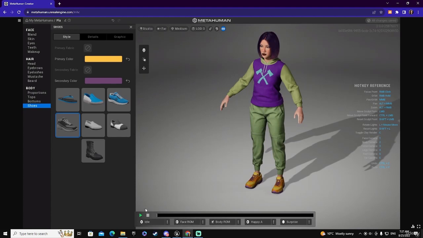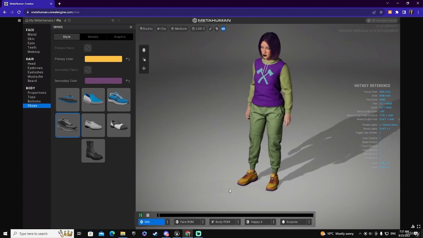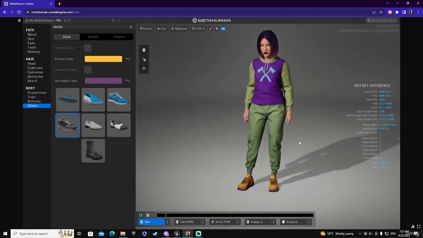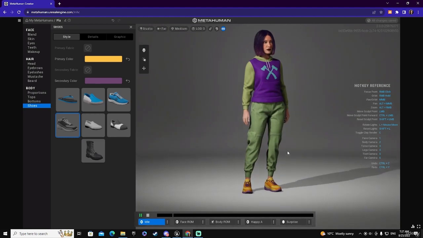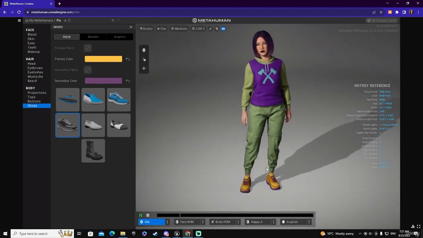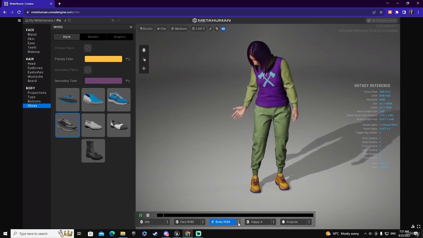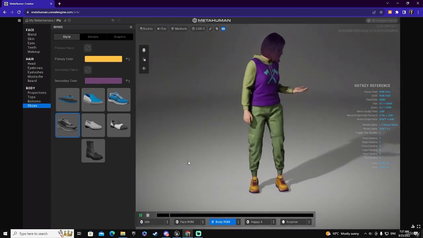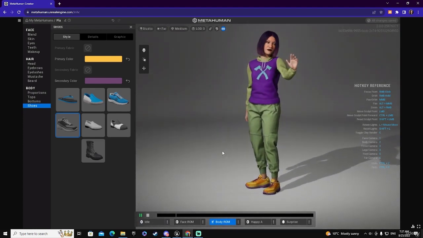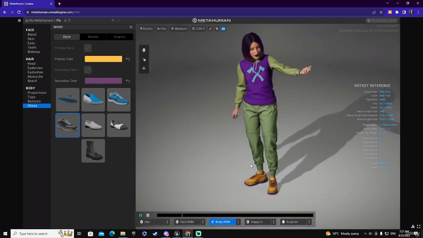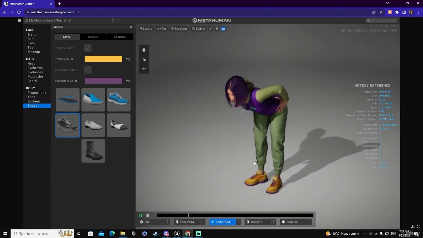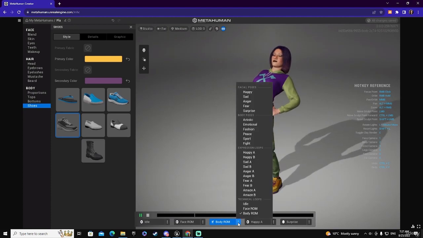So once you finish here, you can play a bit with your character and see how it feels with the clothes that they are using. Let me try some other expressions, and you can see that this character is really enjoying the clothes that we add to her, I think.